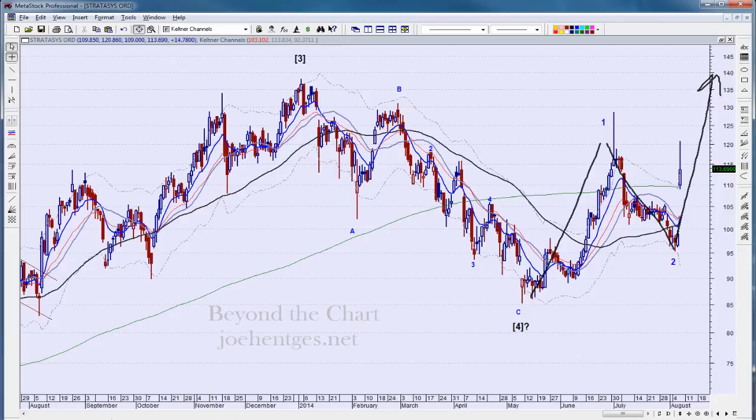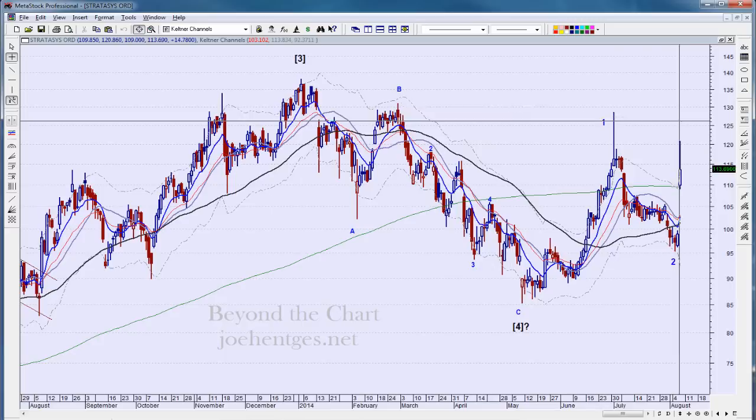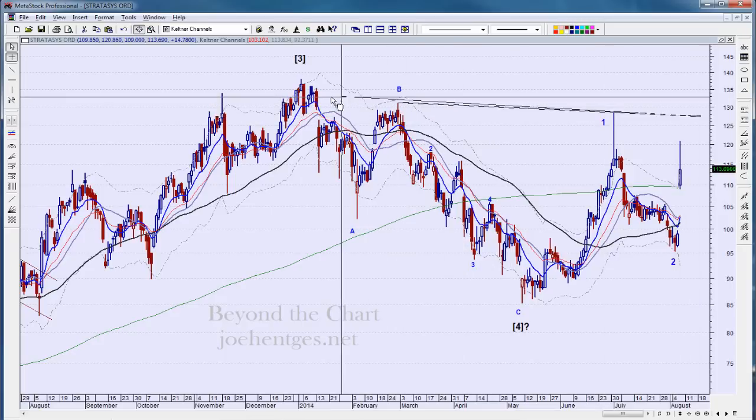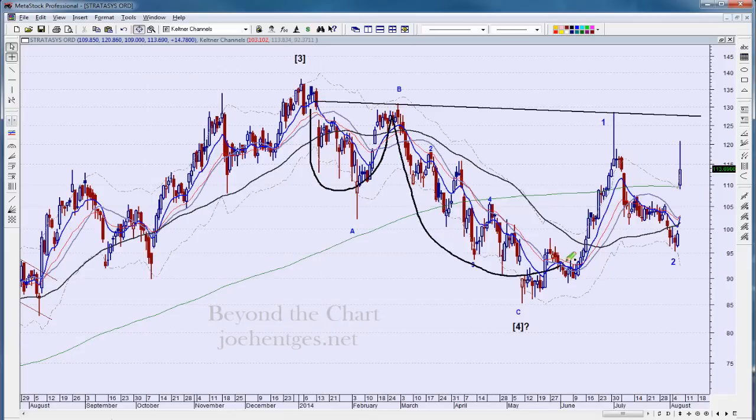Now here's the other scenario that I like about that, and I talked about the momentum with the RSI kickoff. Here's the other thing: when you connect these tops up here, all of a sudden this starts to look like some type of a head and shoulders consolidation pattern. Now, granted, this one is a little deeper than this one, although not necessarily.